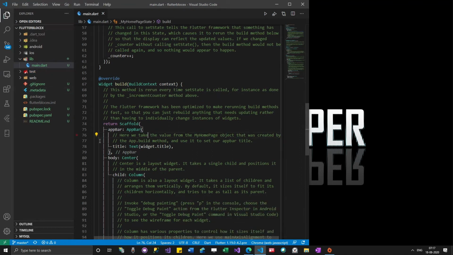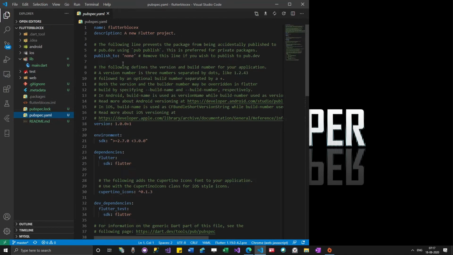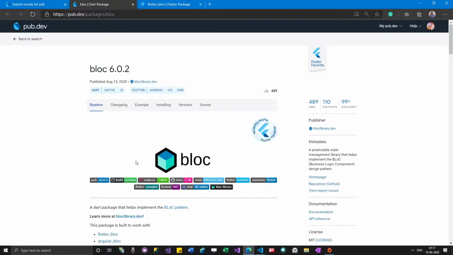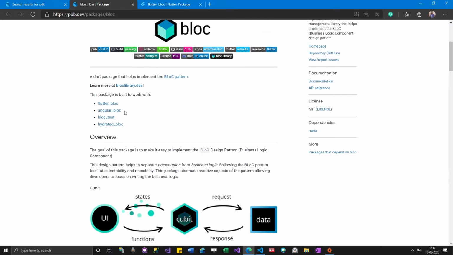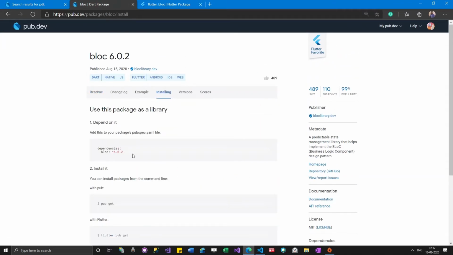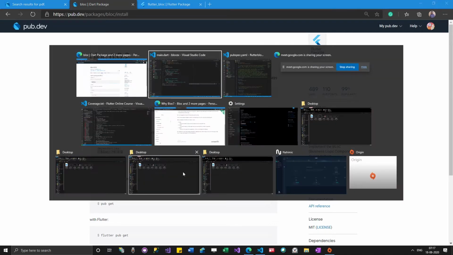In order to start using Bloc in our Flutter project, we need to add something in the pubspec.yaml. As we already know, you have to go to the packages, go to the installing tab, and get these dependencies.